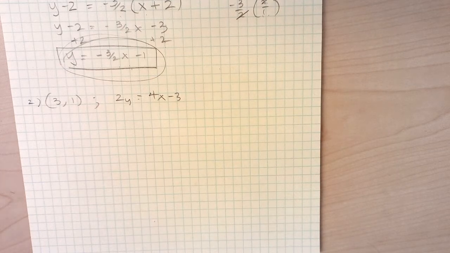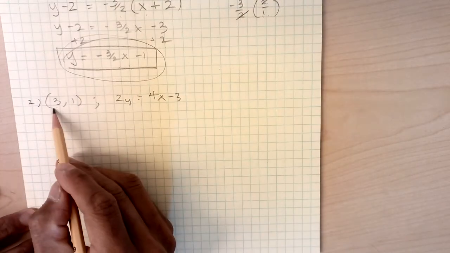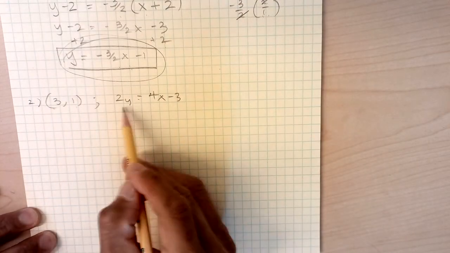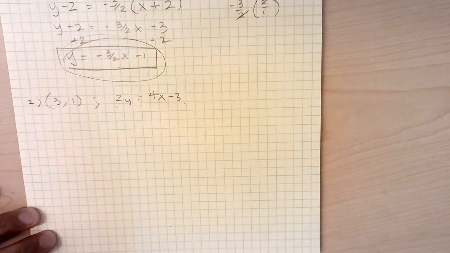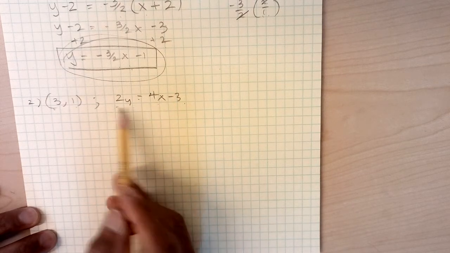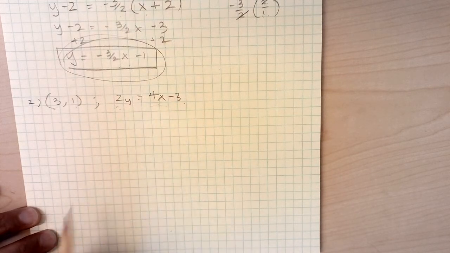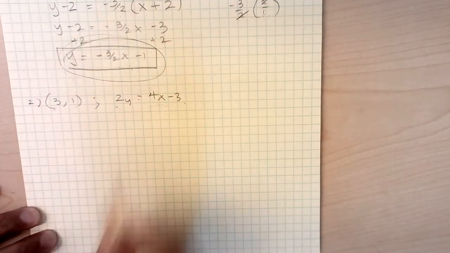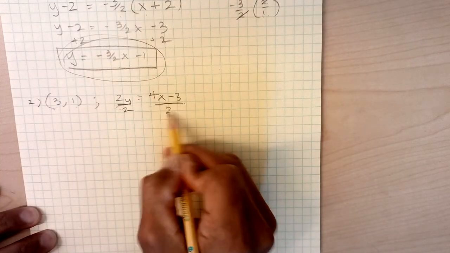So on this last example, even though I didn't write out the directions, I want to write an equation of a line specifically in slope-intercept form that goes through the point (3, 1), and it's perpendicular to this line. So be careful. We do have a point, but before we figure out the slope, we need to put this in the slope-intercept form. We need to solve this equation for y. So in order to do that, divide both sides by 2.